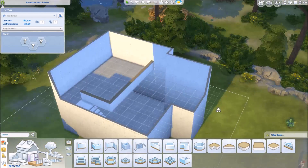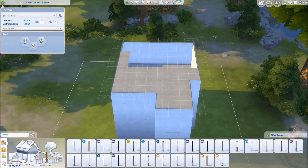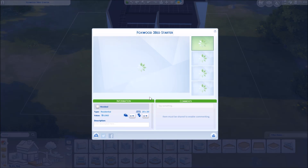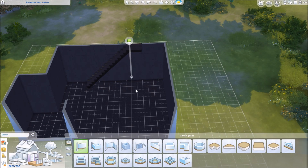For my version it's just a little lofted area that has our bedroom. The way that I do the lofts — I don't know if it's necessarily the way other people do them — I kind of set up the whole upper floor with the walls and then delete flooring so it ends up being an open space. I don't know if that's the way you're supposed to do them, but that's the easiest way I've found.